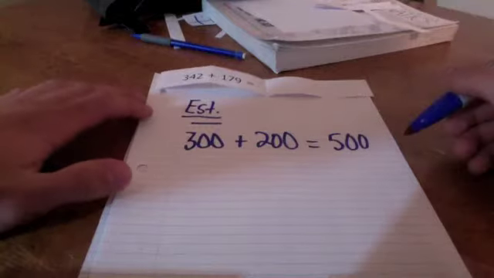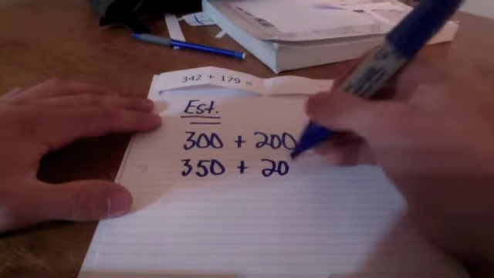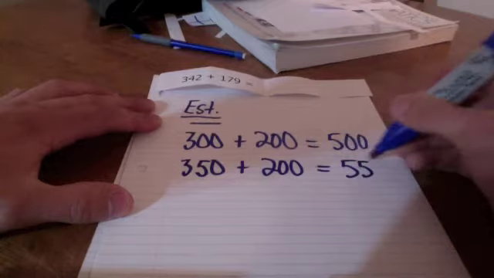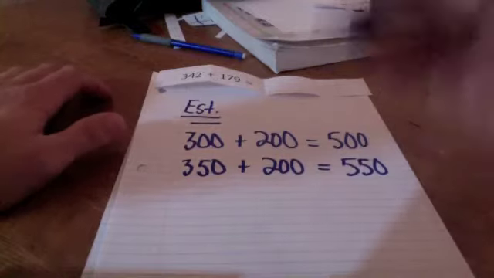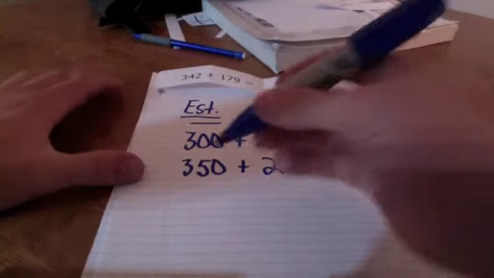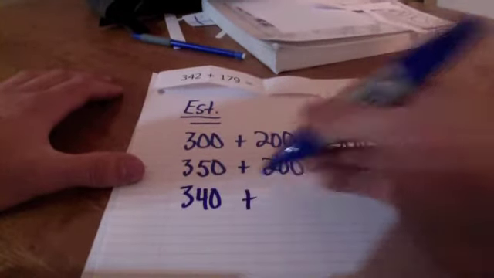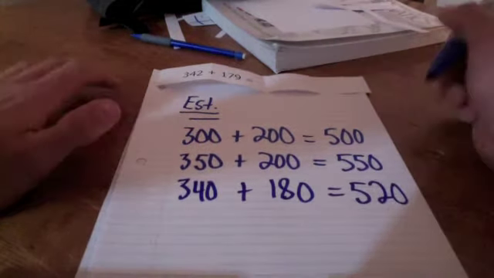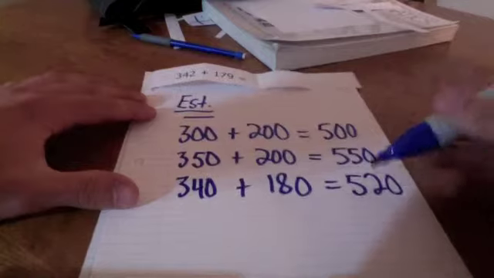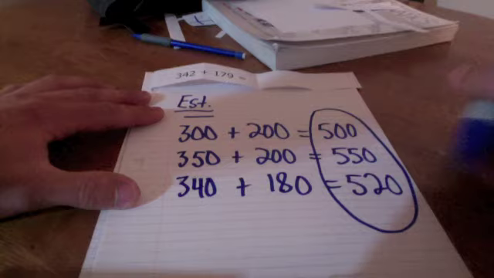If you want to be more specific, you could do multiples of 50. So 342, you could go to 350, and 179, you could once again go to 200, which would bring you to 550. Once again, a fairly good estimate. Lastly, if you're feeling really confident, you could round to the nearest 10. So in this one, 342 would round to 340, and 179 to 180, which gives you 520, which is a very good estimate, but all of them are good estimates. They don't need to be the exact answer. But when you get your final solution, your answer should probably be in that ballpark.